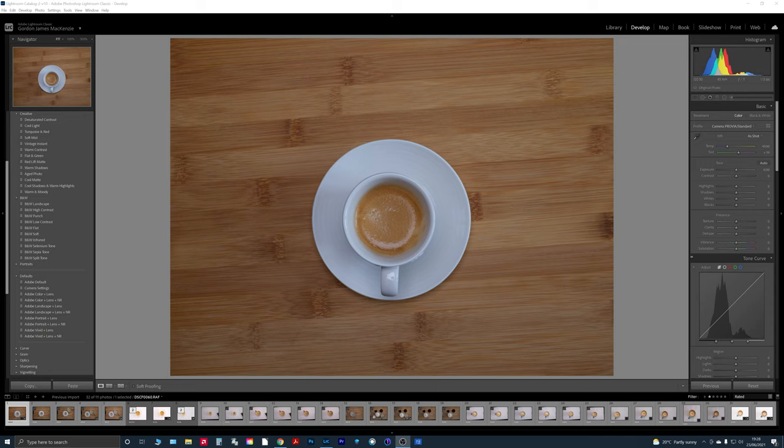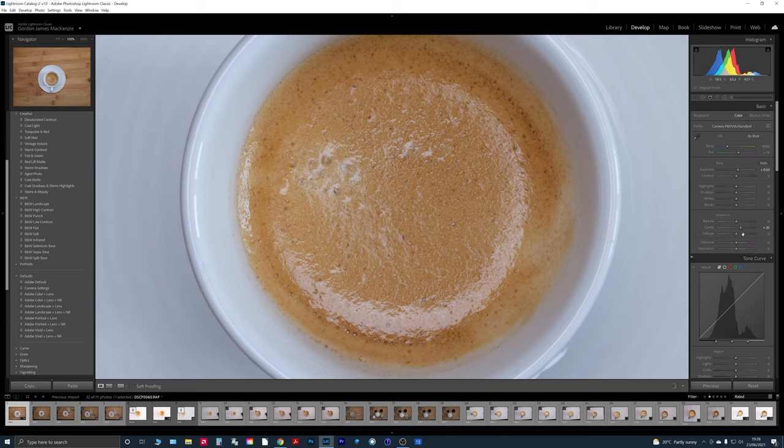So I've got the first flat lay here, just the espresso itself, and I've got it set up in Lightroom so it keeps the camera preset. Now with the Fuji 100GX, it shoots in camera Provia, or however you pronounce it, standard, and what I'm going to do is change the exposure. I'm going to bring it up half a stop to see how that looks. I think that looks much better. I'm going to bring the clarity up by 25, and I'm going to zoom in and see how that looks. Yeah, 25 looks good to me.